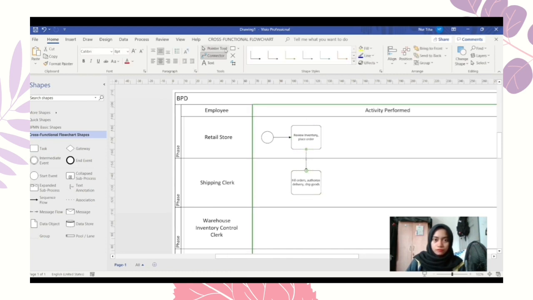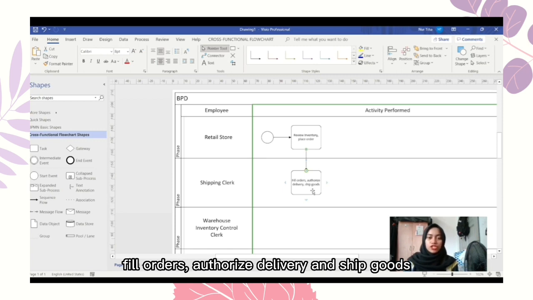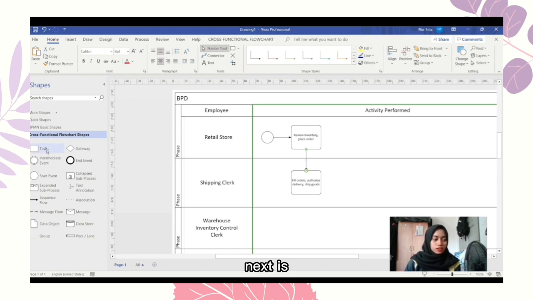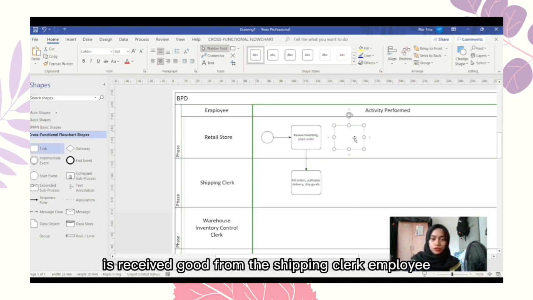Okay, so after the shipping clerk fill order, authorize delivery, and ship goods, that is based on the retail store activities, which is review inventory and place order. Next is activity for retail store is receive goods from the shipping clerk employee.